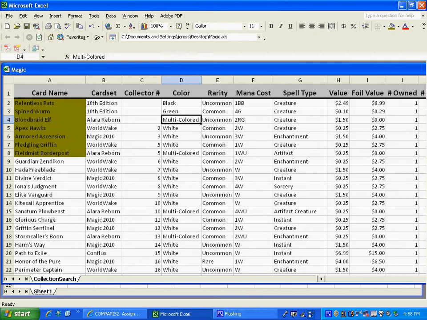This is part 2 of the basic Excel formatting. I had to split this into 2 sections so it was short enough to fit on YouTube, so I apologize. But now, this part, we're going to do something that's actually a little more exciting. We're going to do something called conditional formatting.